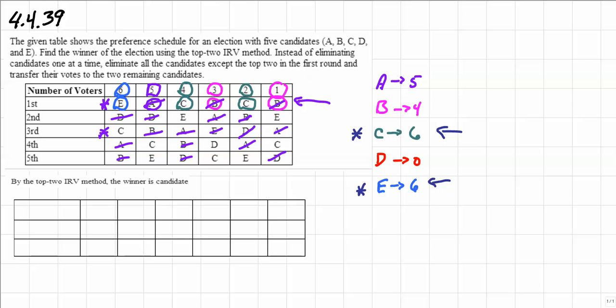And this is going to have number of votes, just like it had before. And this is going to be first. And this will be second, because we only have 2 voters here. And so we won't change the number of votes in each column. So this will be 4, 3, 2, and 1. And then we will be putting in order. This will be E, and this will be C. So we'll put E right here. We'll put C right here.